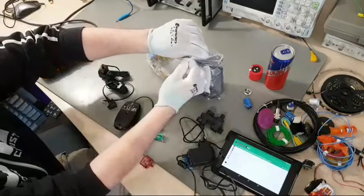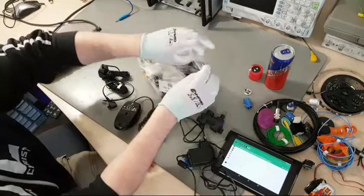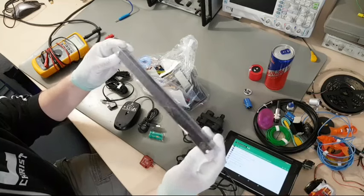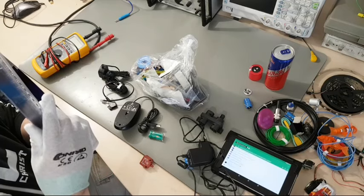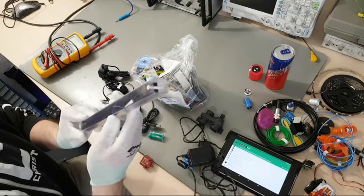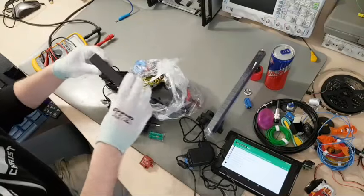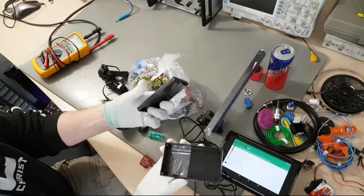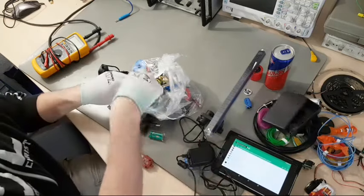So another bag, another 5 euros. I think the first one was, yeah, okay value. So that's a big collection of relays. 10 amp, 277 VAC relays. Single pole, single throw, I think. Very nice. And another project enclosure with another X on it, of course. I mean, impossible to sell, right? Perfectly fine project enclosure needs an X on it. Sure.